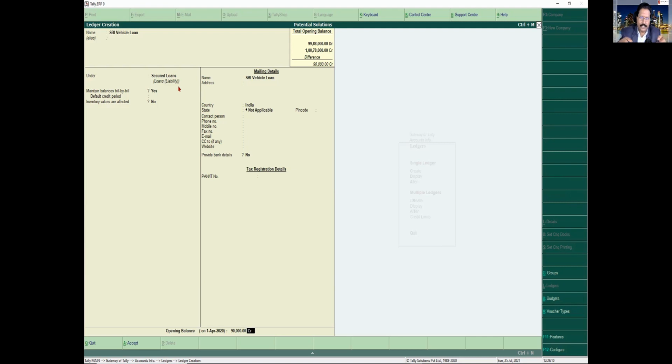So under is nothing but your parent. So because it is my loan liability and sundry creditor, Tally automatically takes the balance as credit.